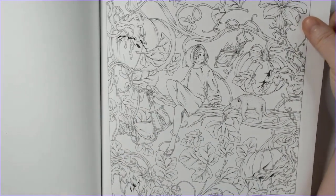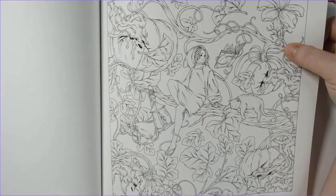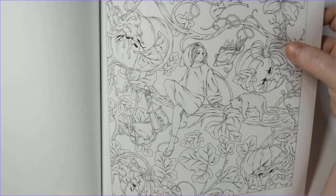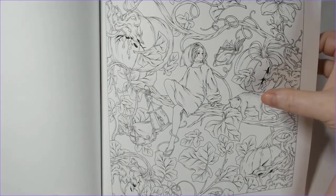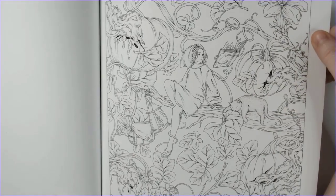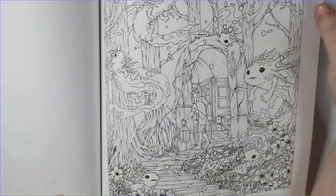But I like this one. It's not as complicated, but it looks like there's smoke coming out of the pumpkins. She's just sitting there reading. I guess she's casting a spell. Maybe she's helping them to grow or something. And the cat is like me and just doesn't care at all.